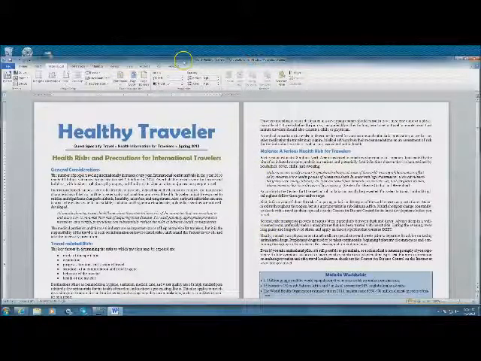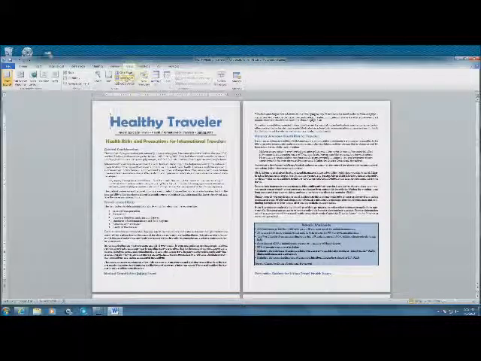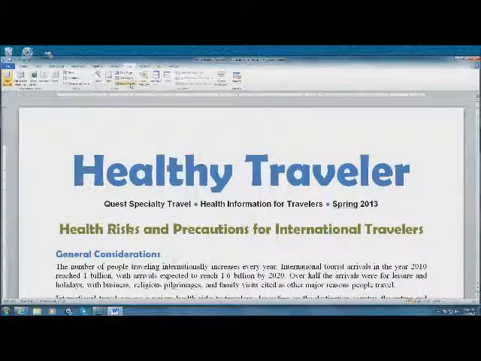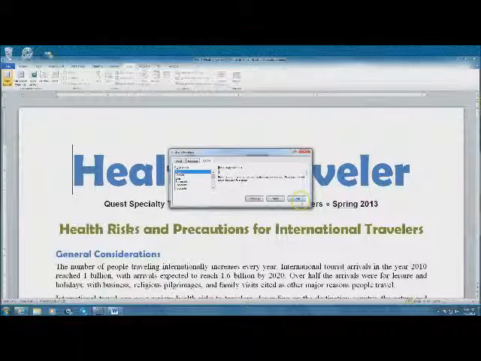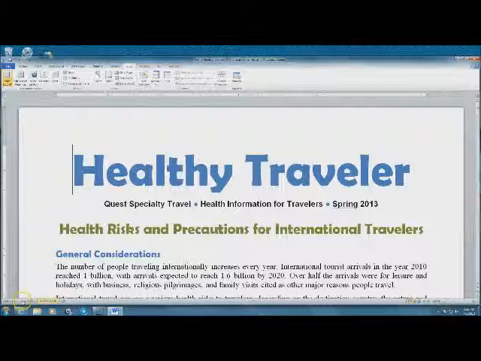Click on the View tab and click on 2 pages. You want to be able to see 2 pages at once. Click on Page Width and save. Okay, right click on the status bar, and if you do not have a check mark next to the word section, you need to make sure you have a check mark next to section. So it'll show up down here on your status bar.